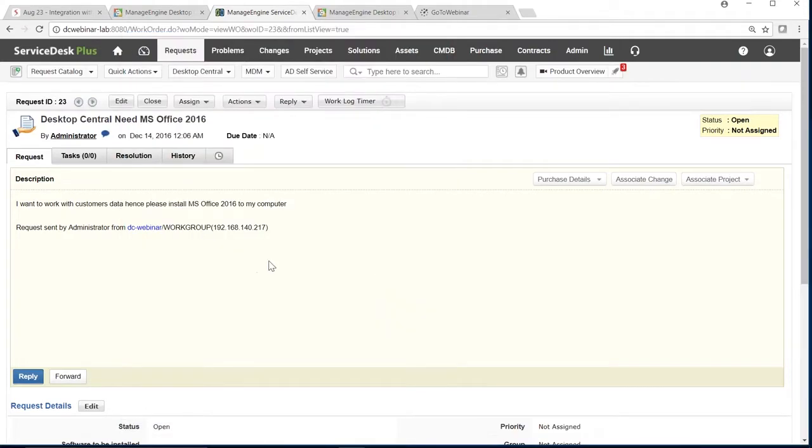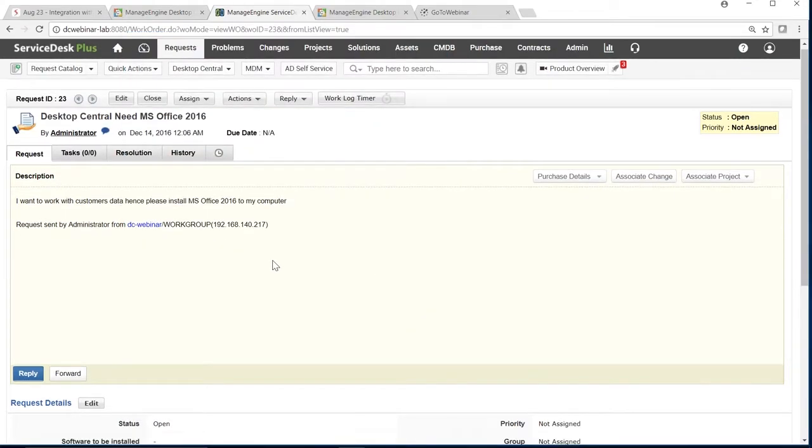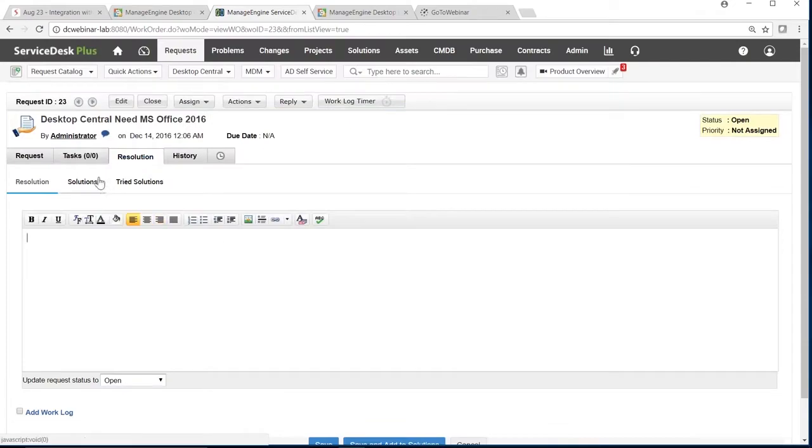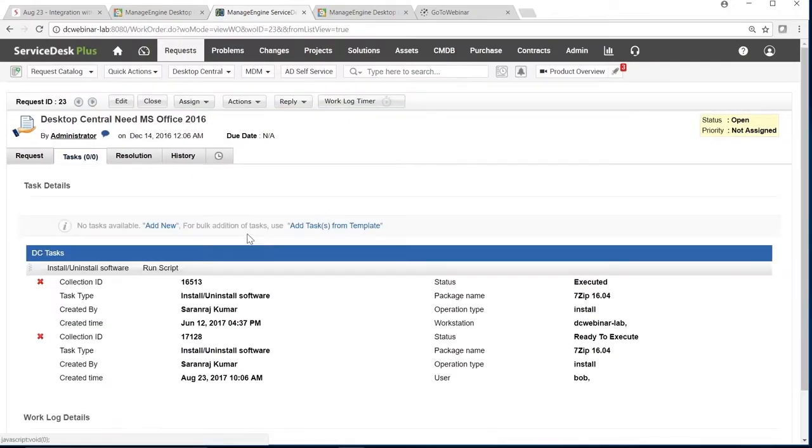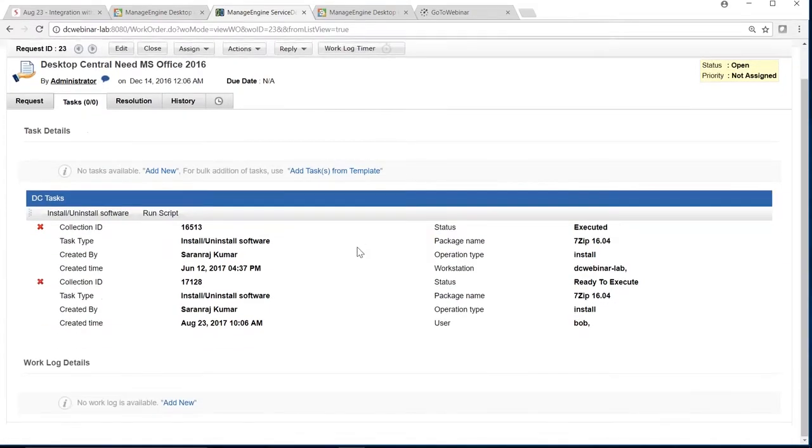After the installation, I can see the status here, the particular resolution. I can add what I have done so far, and the tasks. So what are the tasks I've created? The installation task, and I can see the status as executed, which means that the application was successfully installed on that machine.